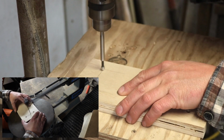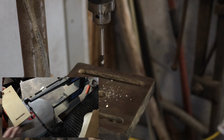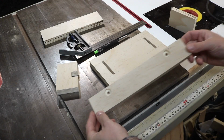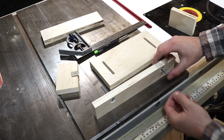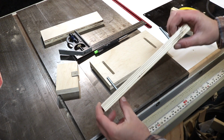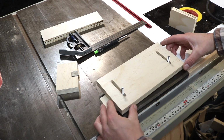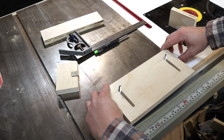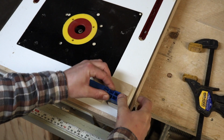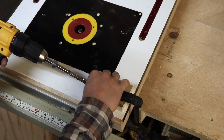Now, during that long explanation, you saw me laying out this fence. What I did is I just took the center of the side pieces and brought that down onto, I guess you could say, the fence base. I used 1/4 inch carriage bolts, drilled that out, and then slotted it with my scroll saw. You could also use a jigsaw here.